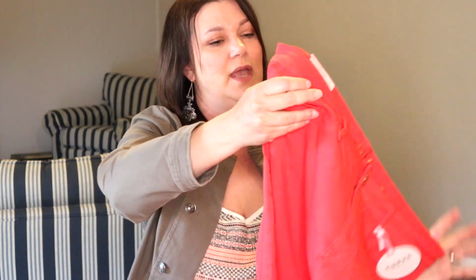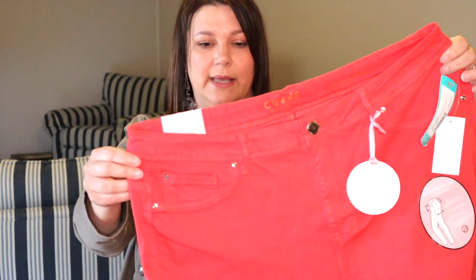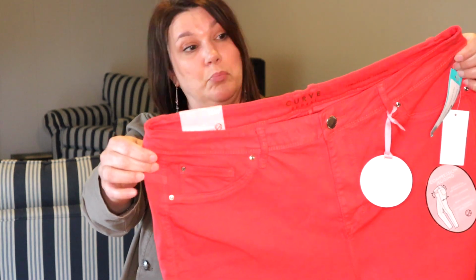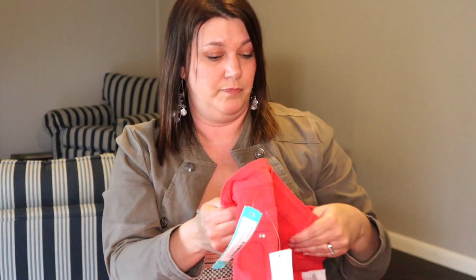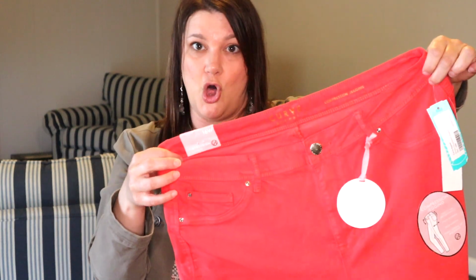Pants. Again, I may have something very similar to this, but I've had them several years, so they're probably quite faded. So these are a shaping system compress. Looks like they're pretty fancy in terms of the compression, jegging, stretch for an amazing fit, thigh slimming, body shaping, tummy tucking, lift, and support. So we can always use a little bit of all of that.